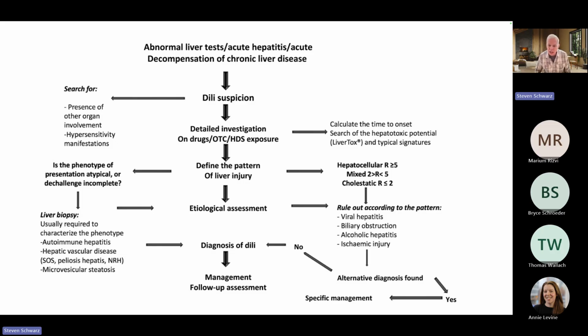And then we deal with an etiologic assessment. Obviously, in many cases, DILI will be a rule-out diagnosis, a diagnosis of exclusion. We have to rule out other potential causes. If we really want to characterize the phenotype of disease, then obviously a biopsy is going to be required. And so I'm not saying that this whole cascade of events is going to take place in every subject who comes in with evidence of acute liver injury, but it at least should be considered. And this general protocol, this general algorithm is quite useful.